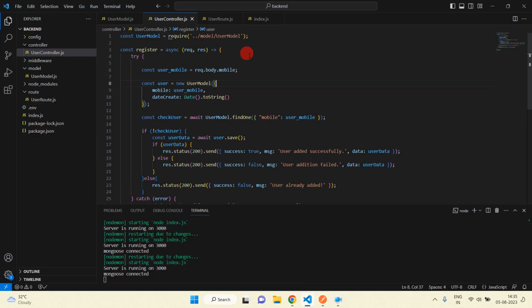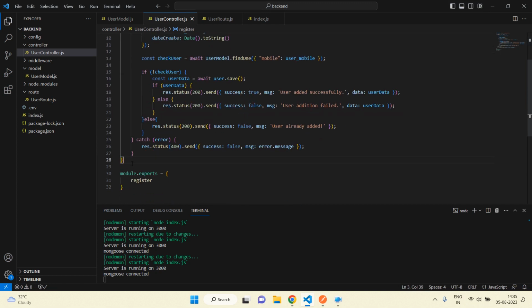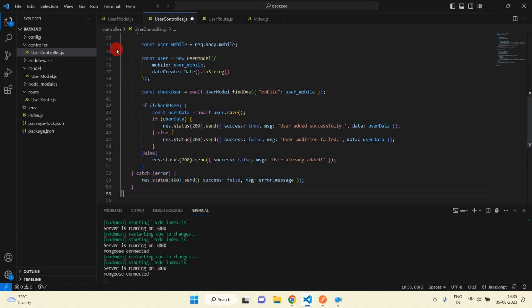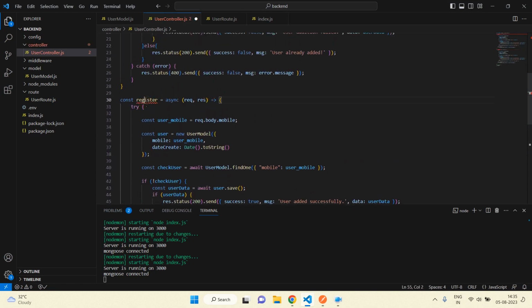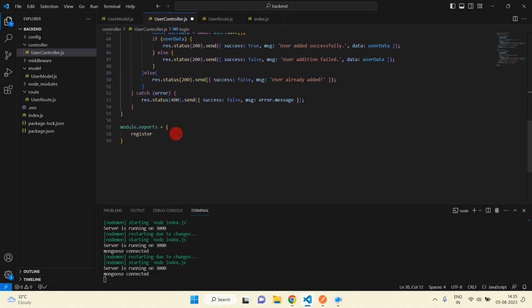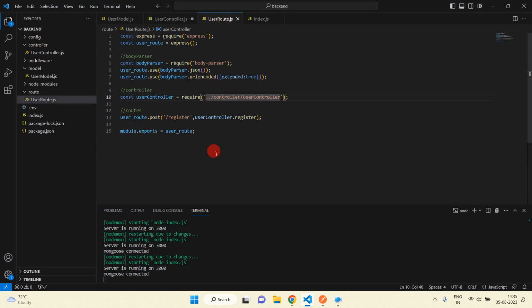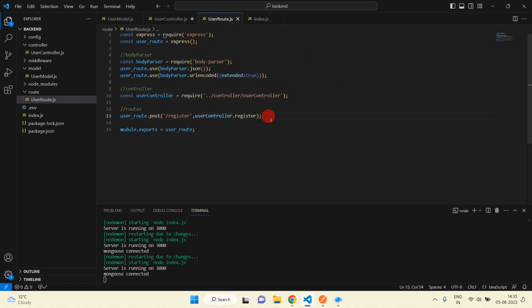Just copy this register method from here and paste here, change the name, and now I'm going to export this also. In the user route, just go inside user route, and here I'm going to create one more route for login.